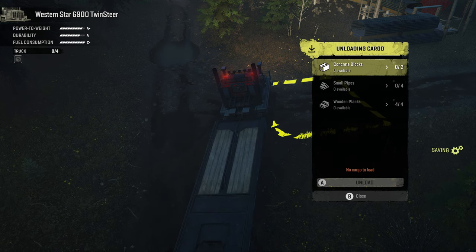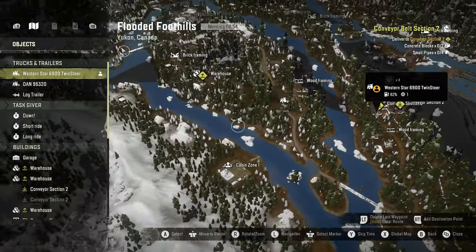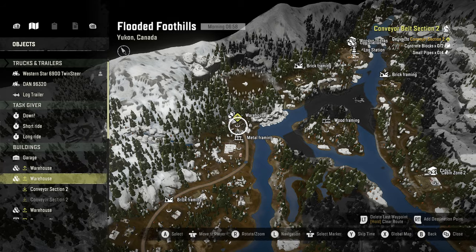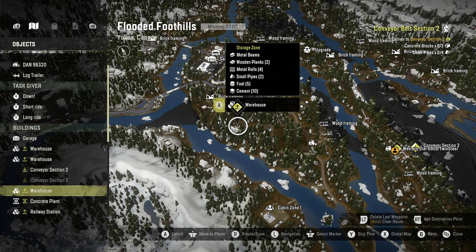Okay, we got those delivered. Concrete blocks, 2. Small pipes, 4. I know the small pipes are pretty heavy, I think. But the first run clear. Okay, next one will be warehouse. That one down there, right? Nope. That one.